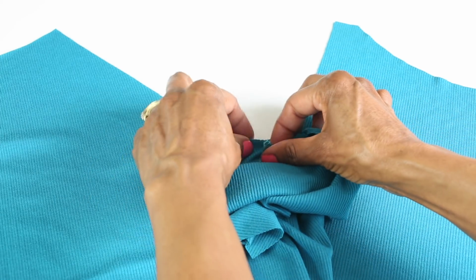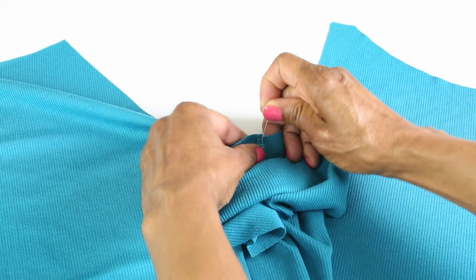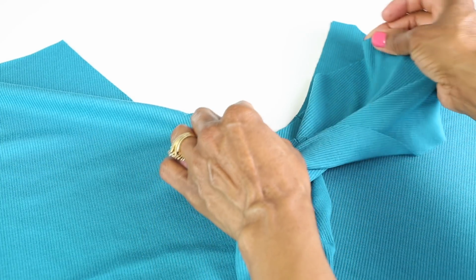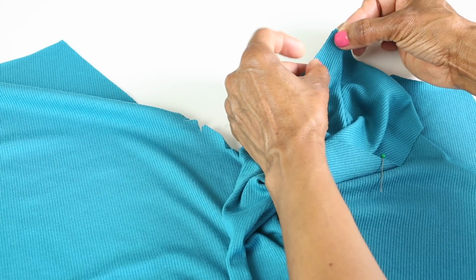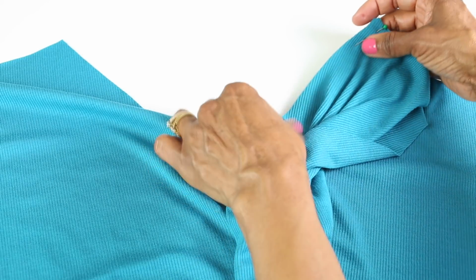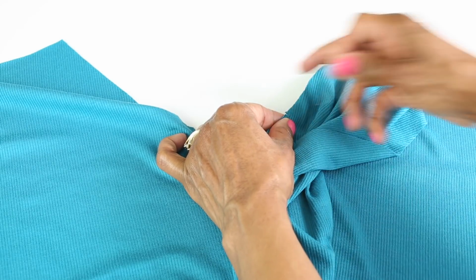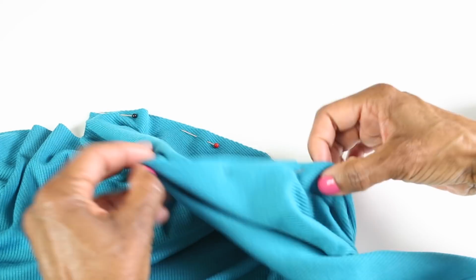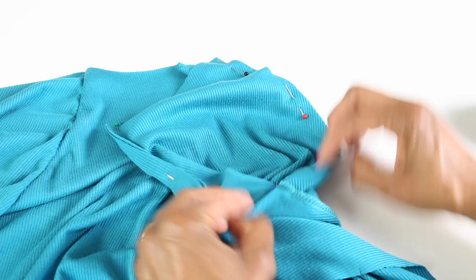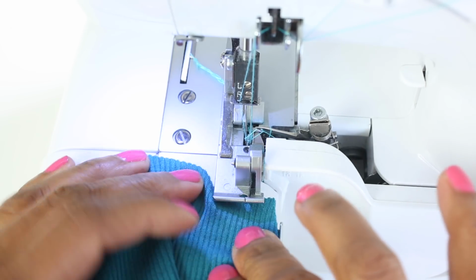So starting at the underarm seam, I'm going to pin that in place. And then we're just going to go around the top and pin it. So I'm going to go right up to the top, making sure that those edges are even. Pin that in place. And I'm going to match my notches. So there we have our sleeve attached with the pins, and we're going to go to the machine and sew that starting on one side of the sleeve.